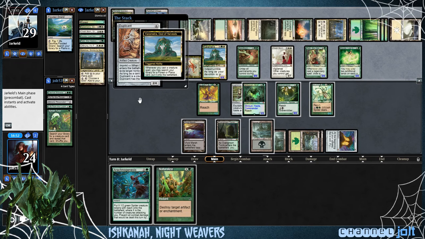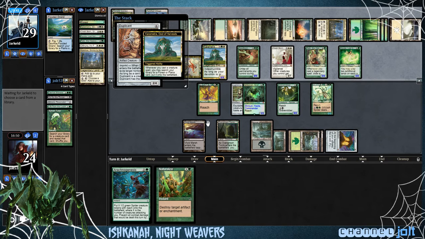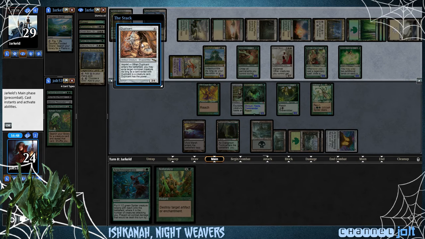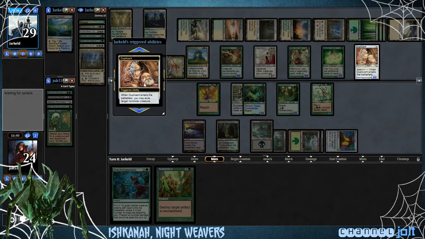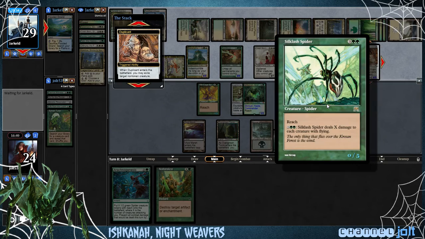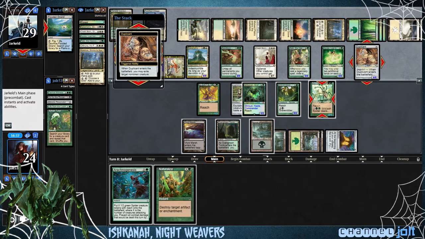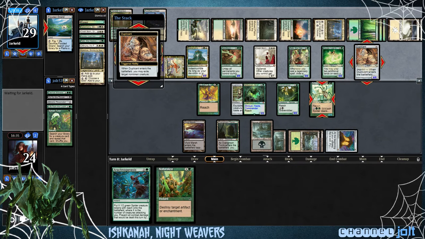So we got some duplicate action going. All right. So you choose, man. You may exile target non-token creature. Oh, he's going for Silk Lash. Come on, man. It's a pretty cool looking card right there. The back of the spider looks like that comic where it's got the skull on there. Yeah, you got it, man.